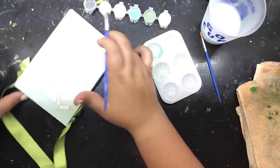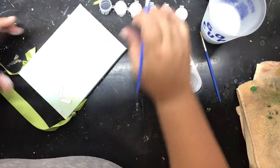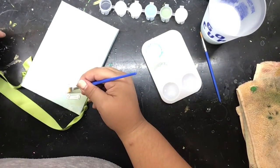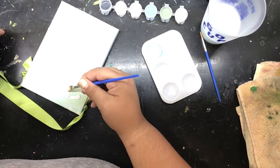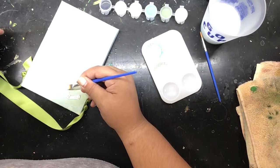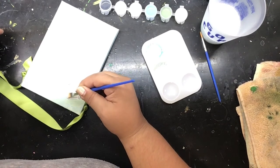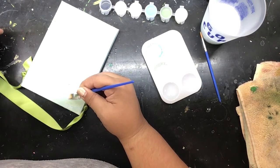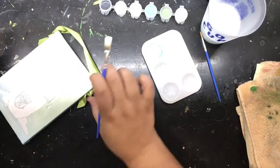But this is a pretty quick painting. I think you'll be surprised at how fast it actually is to complete, and how great they always seem to turn out. So even if you think that you don't have any artistic ability, this is always something that's going to turn out great. Believe me, they always do.